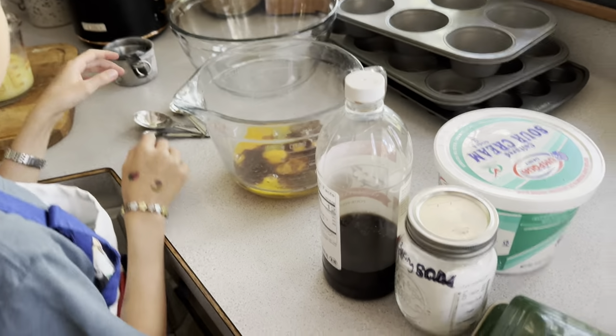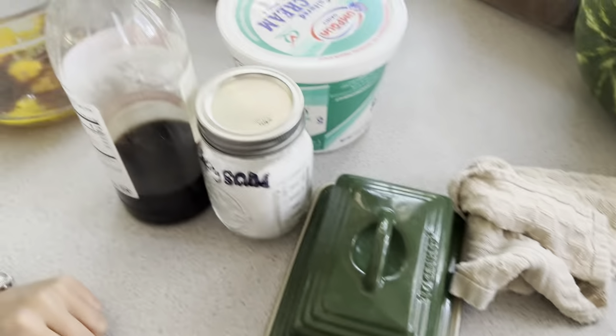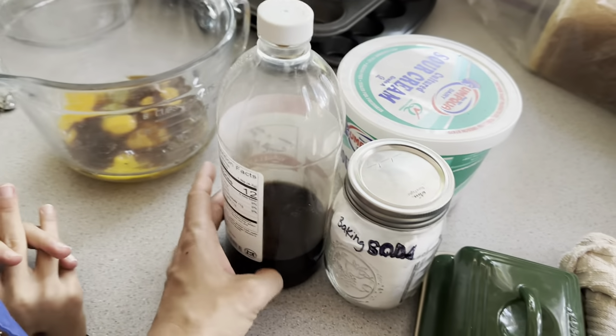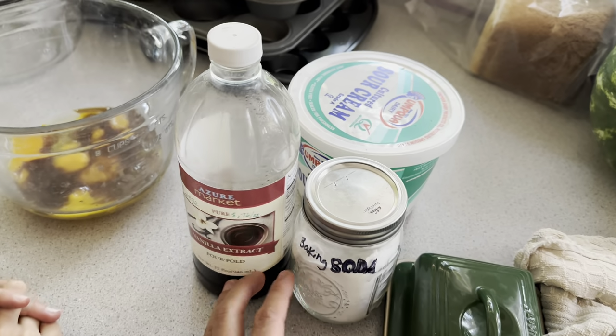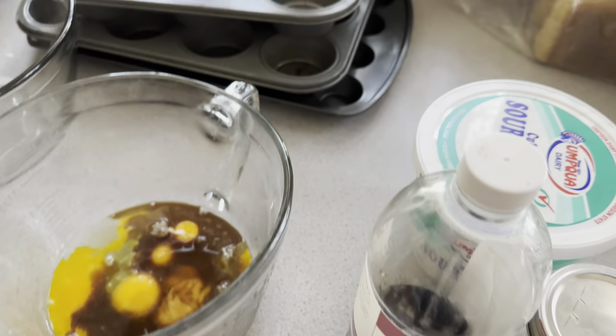Hagen has all of her ingredients over here. We decided to make these blueberry muffins, cherry ones, because that's what we had available at the moment. We're using frozen chopped up cherries. We've got baking soda, vanilla, sour cream, our sugar. We're doubling this recipe, so that's what you're gonna see here.